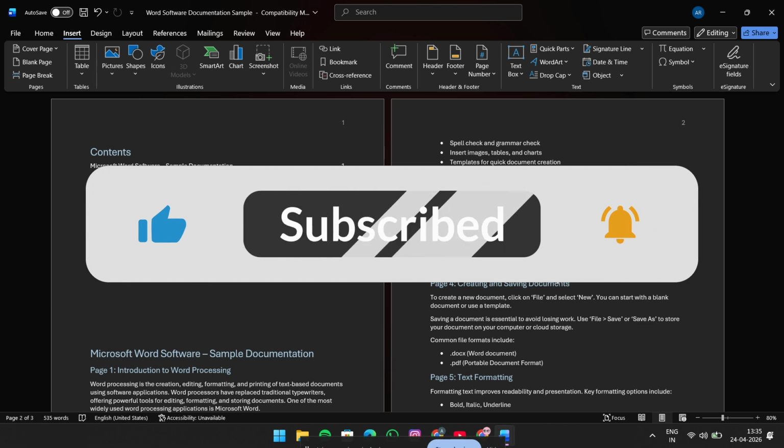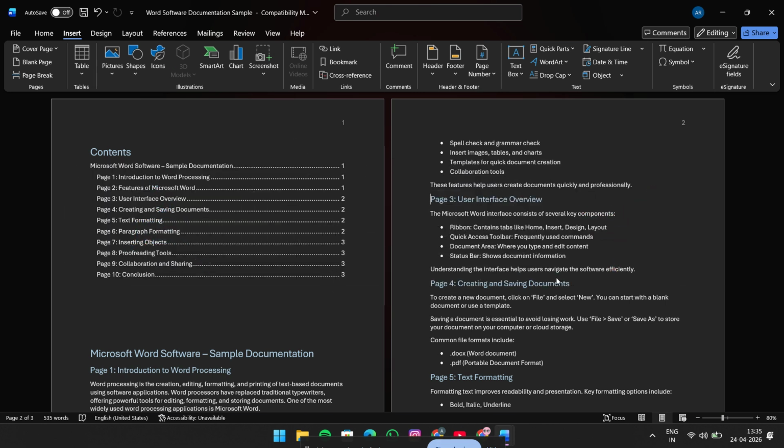Alright, let's jump in. First, open your Microsoft Word document and make sure the file is ready to edit. Once you're inside the document, look at the top menu and go to the Insert tab. The Insert tab is where Word keeps many of the tools for adding and removing document elements like headers, footers, text boxes, and page numbers. So even though we're removing something, this is still the correct place to start.